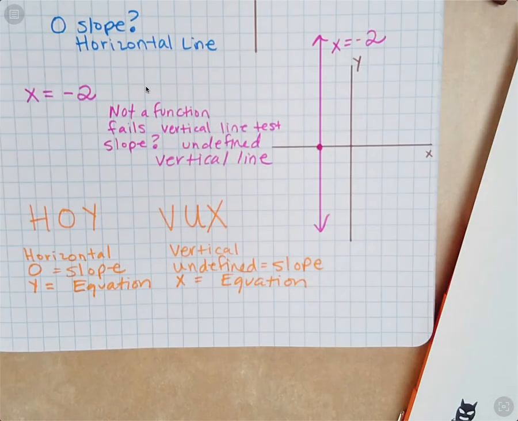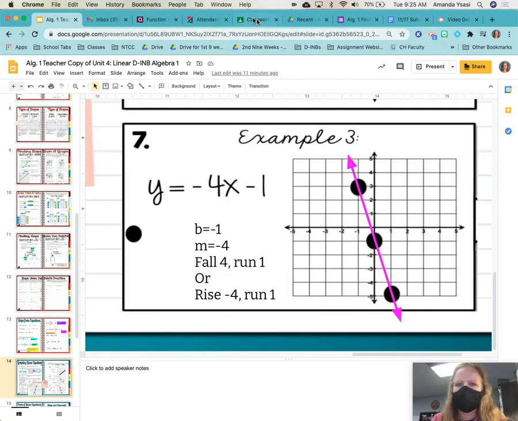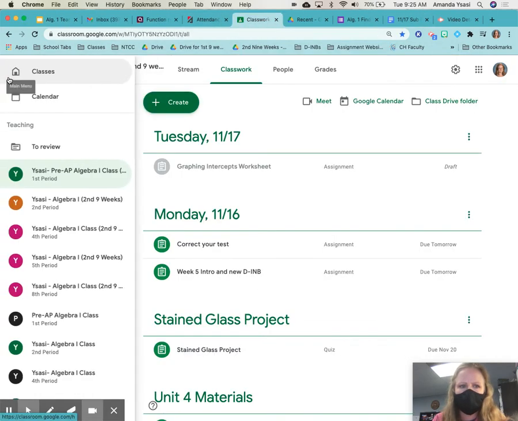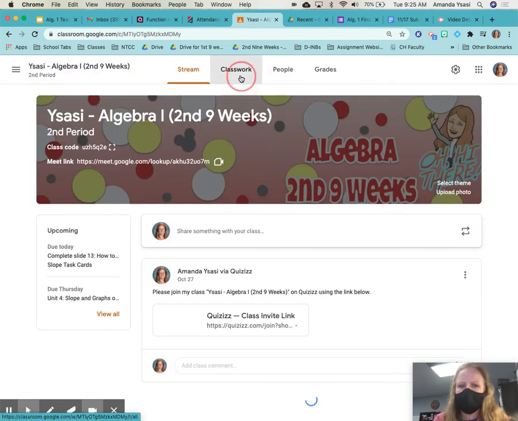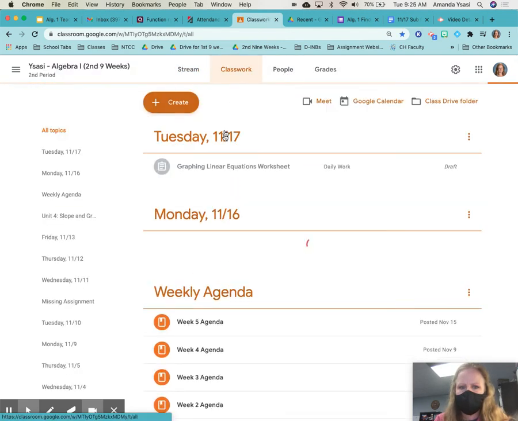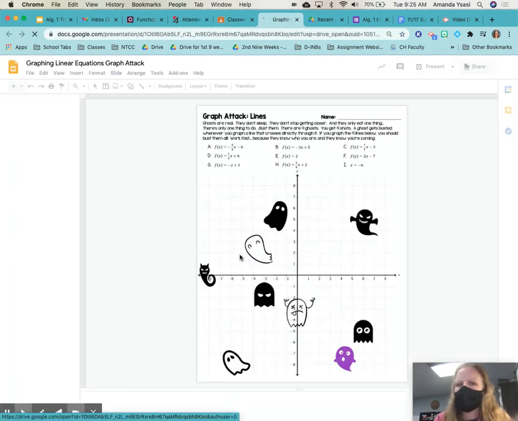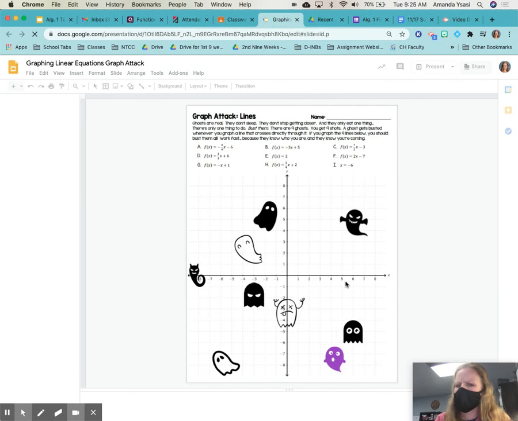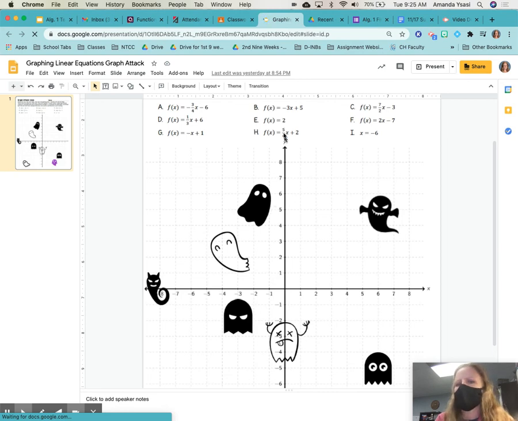So if you do it on paper, that's fine. If you want to do it on the actual, let me see if I can pull it up here, show y'all. If you want to do it on the computer, you can. Because we know how to graph them on the computer too, using lines. So it's up to you on how you want to graph them. Just make sure you either label them or color code them. All right.